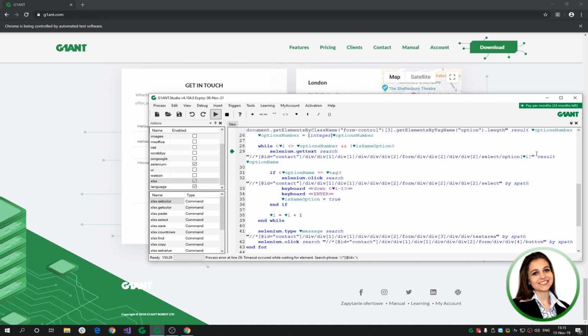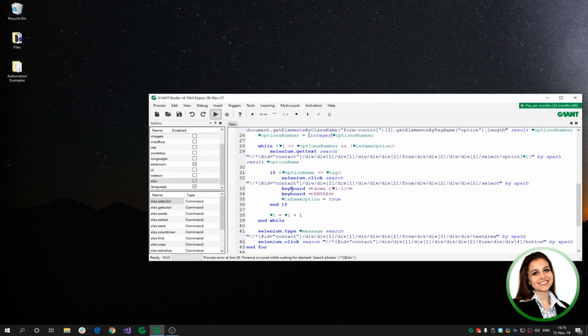Okay, we forgot to specify by what we want to search this element. We want to search this element by XPath. This is important. Okay, let's do this again.